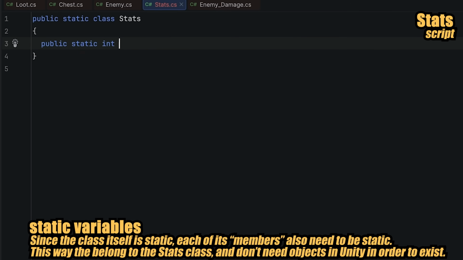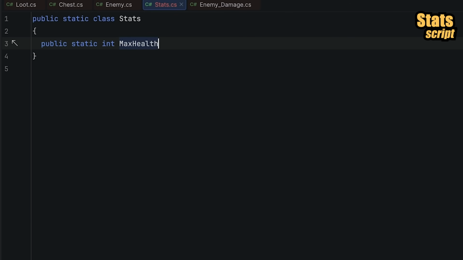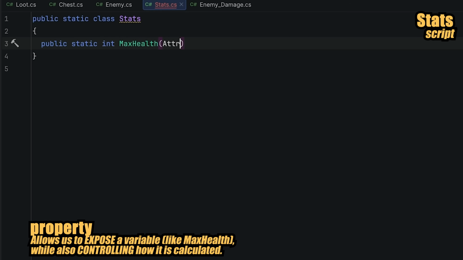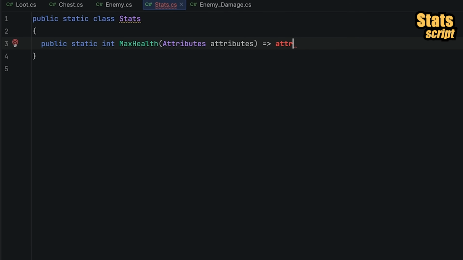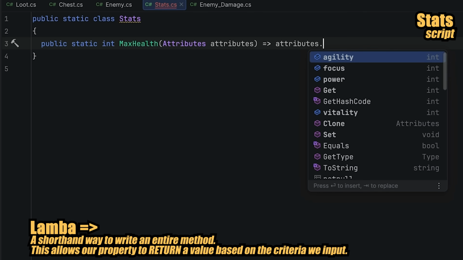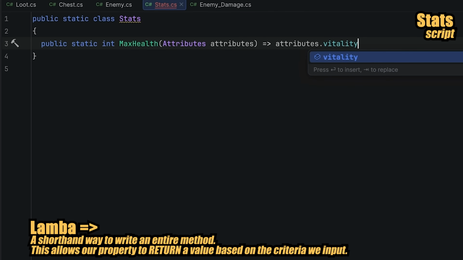We're going to make each of these static, and here's where you'll have to choose whether you want your stats to use decimals. For most of mine, I want whole numbers, so I'm mostly going to be using ints here, though I'll use one float so I can show you how that works. Now for each stat, we're actually going to make these into properties, which means they're going to be taking in a parameter, in this case attributes, and then they're going to use those attributes to yield a value. So here we'll use a lambda expression, and you can come up with whatever formula you want.